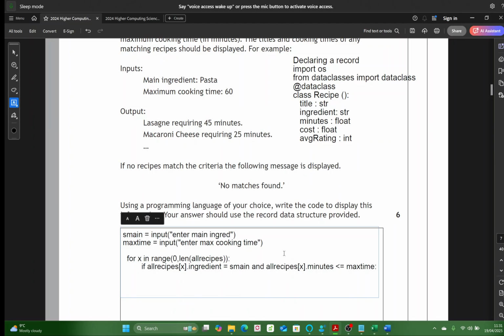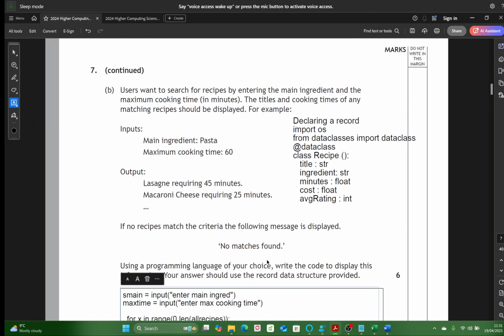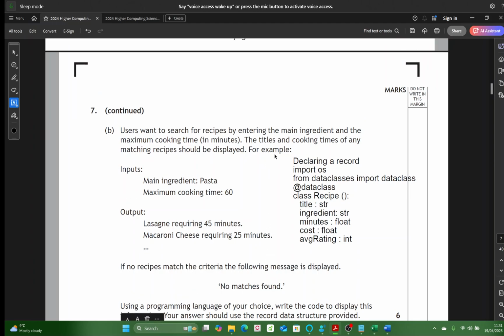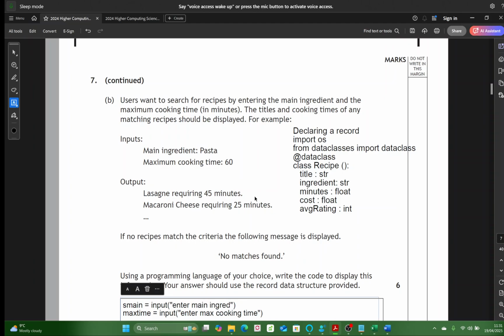If the conditions are met, what do we want to actually do? We want to display the title and the actual cooking time of that recipe.